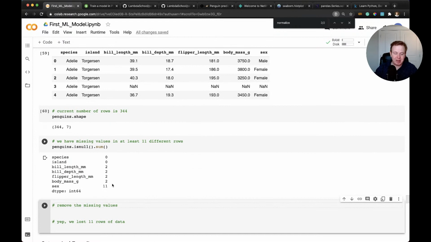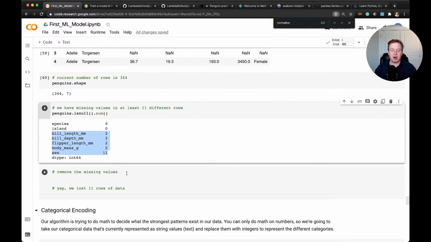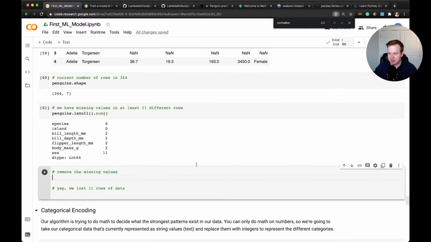It says, oh, we have 11 missing values in the sex column, and it looks like we also have some missing values in the other continuous columns, but we know the species and island for all the penguins, okay? So of the 344 observations we don't have that much missing data, maybe 3%. So it's not going to be a horrendous blow to our sample size if we remove these, all right?